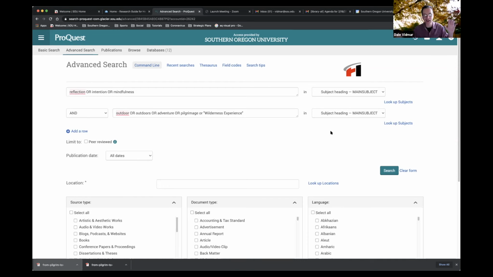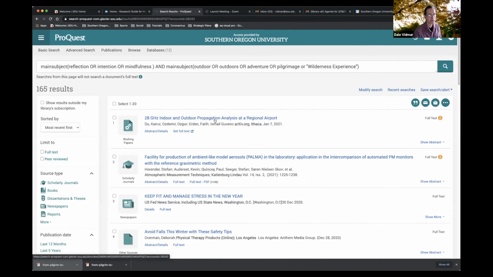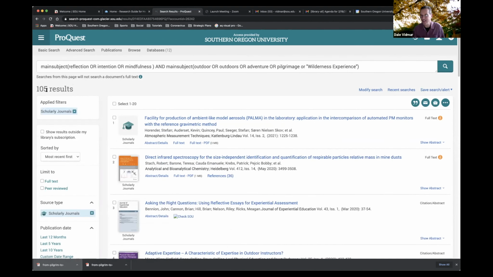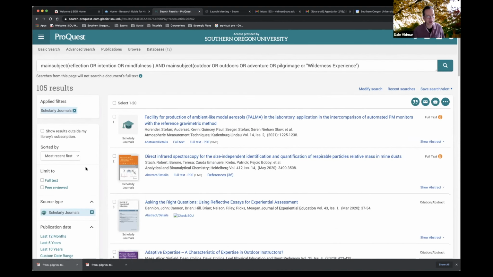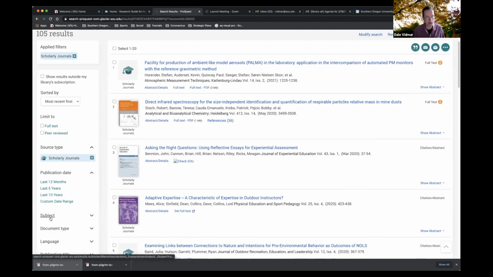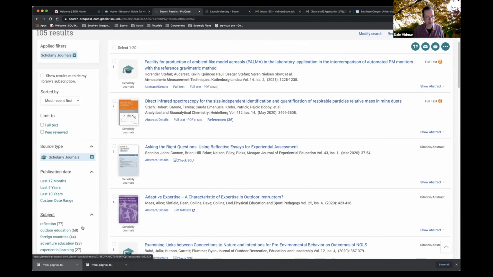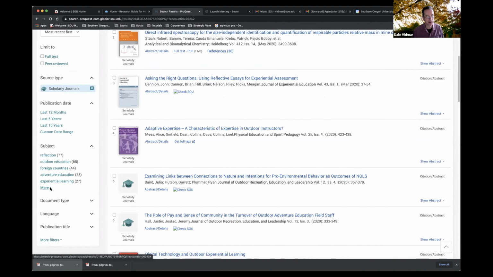And all I'm saying is I'll take an article on either one of those, even though I already have the article that I found in there. And so let me run the search again. I have 165, increasing a little bit. I had 98 before of my scholarly articles. Now I have 7 more. Okay, that's the way I can increase the number of articles. And again, I can go right back to where I was, which will allow me to get that particular article by hitting more in here.